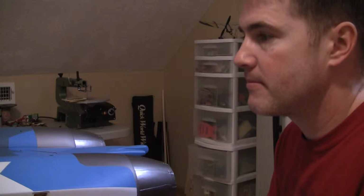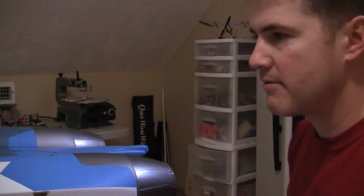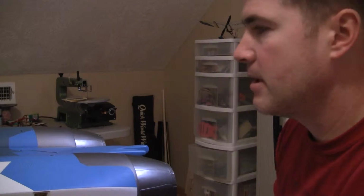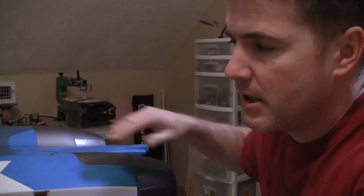Swapping gears. I got the turbines and the pipes in there to the point where, obviously, I have to pull them back out when I run all the wires and everything for final assembly. But for the most part, they're in there. This one's lined up pretty good. This one needs some work.